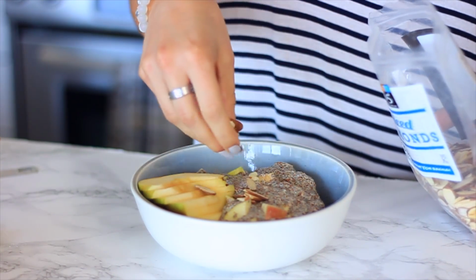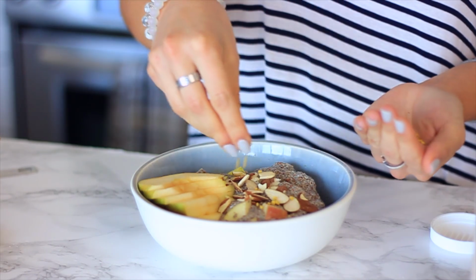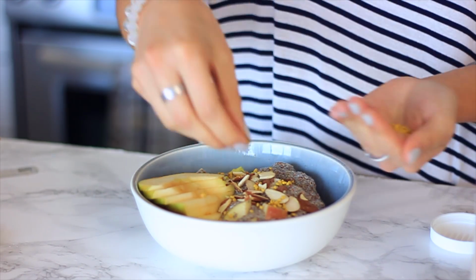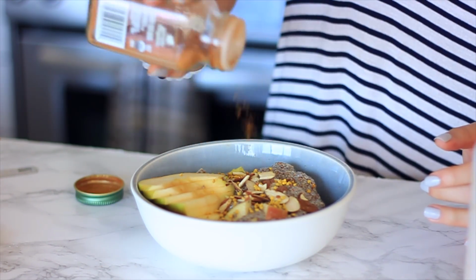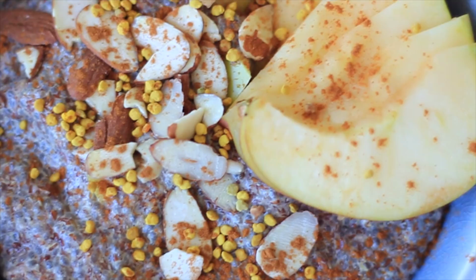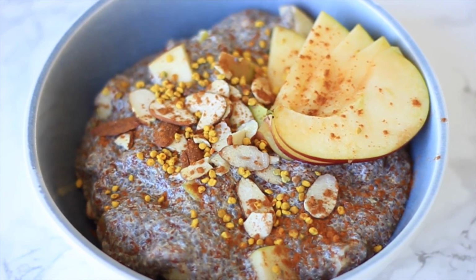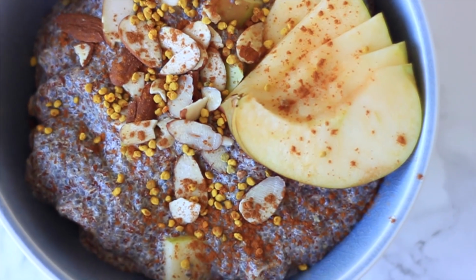And then I top that with some more sliced apple and some slivered almonds, and also some bee pollen to give us a little bit of amino acids and some energy for the day, as well as some cinnamon to complement the apple and also regulate our blood sugar. And that is the healthy apple porridge. It's so yummy, it's perfect for fall, and so easy to make as well.